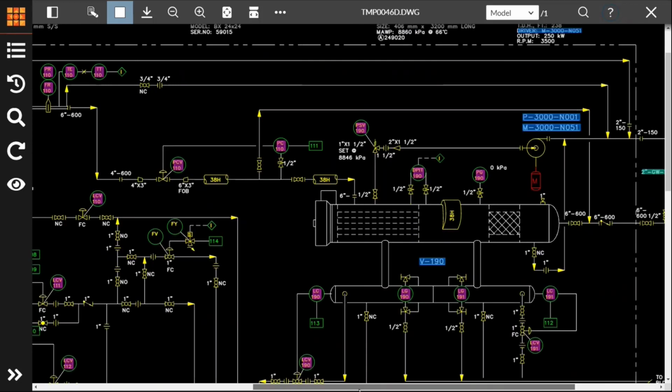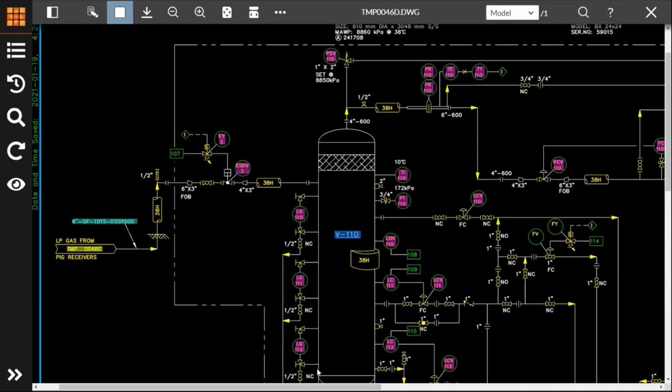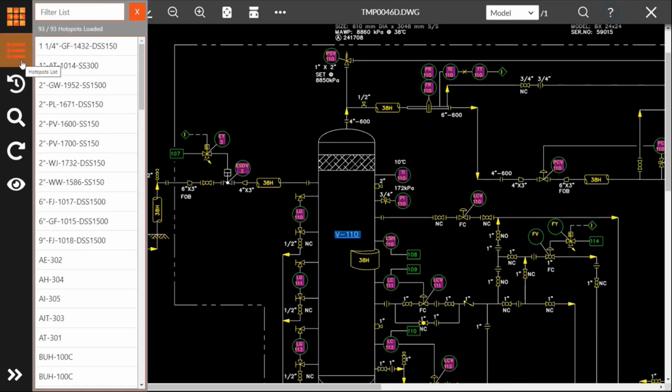But before we actually start navigating around multiple systems and getting to related information, we can also navigate around the drawing itself. P&IDs in this instance, and generally schematics and operational documents, can often be very complicated and have a lot of asset information on them. In this case, we have 93 tags and 93 hotspots identified. So just to find information on that drawing alone can be quite time consuming.